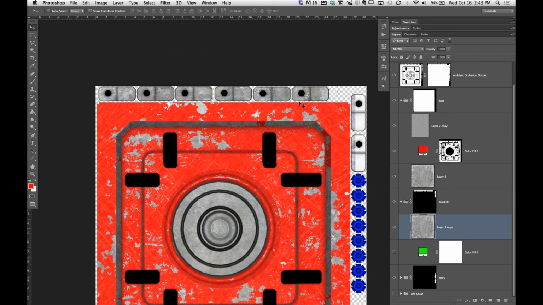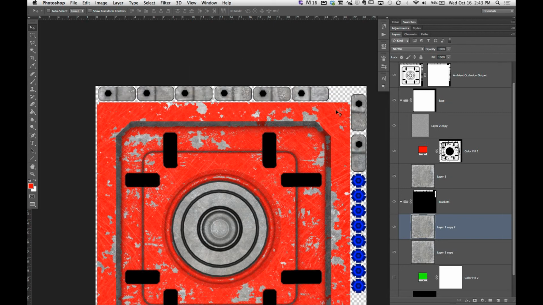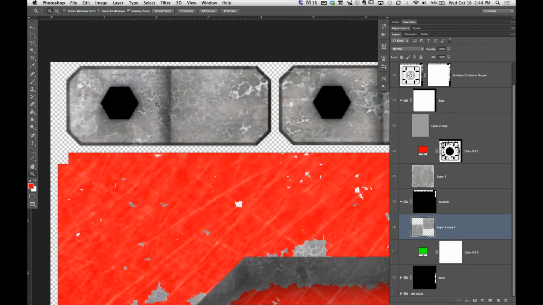Okay, and let's do this. I want to make a copy of that layer. I want to move the copy so that it's being used over here. And then I'm just going to combine both those layers into one. Okay. All right. So we have our base metallic layer for our brackets already established, right? I need to go in and use the paint bucket tool to start to fill in to create that paint layer. We have the metal layer done. Now we need to create the paint layer, okay?